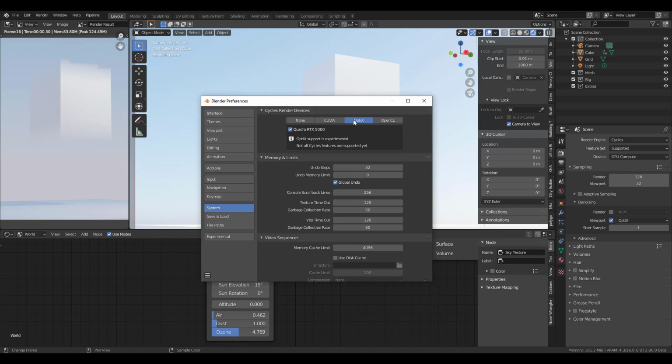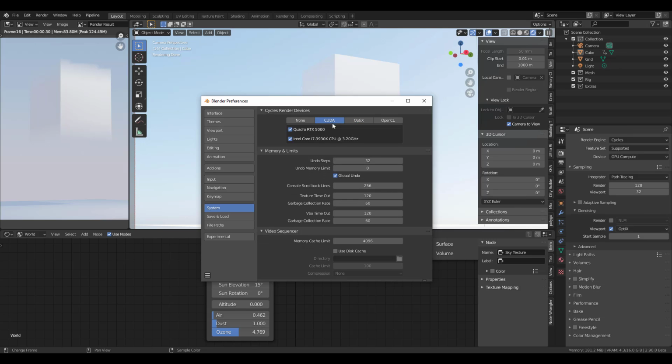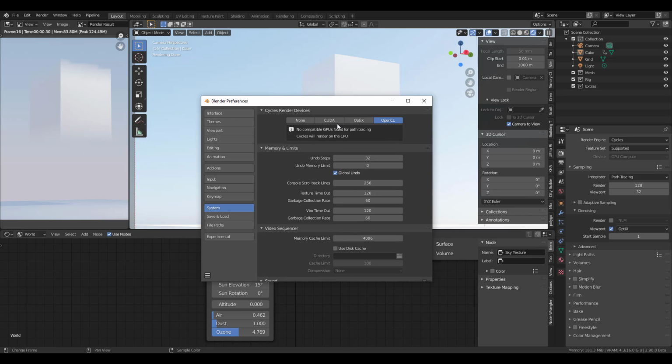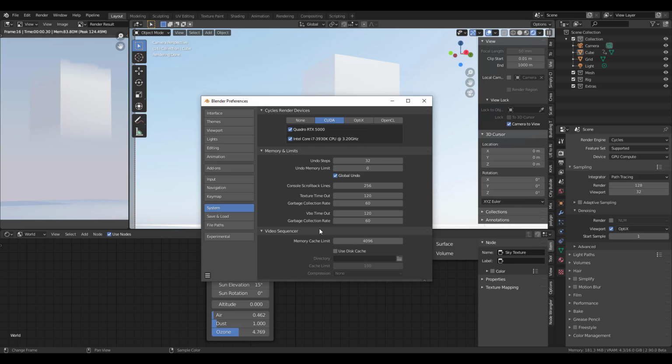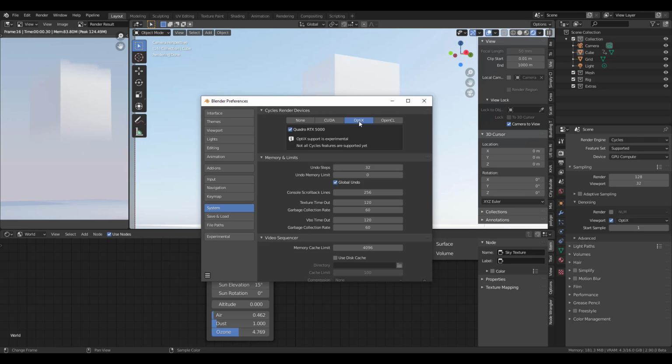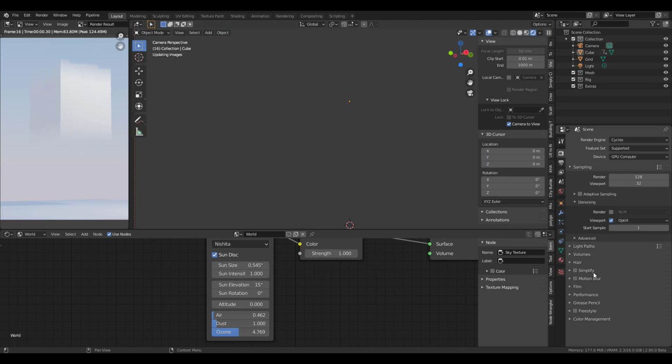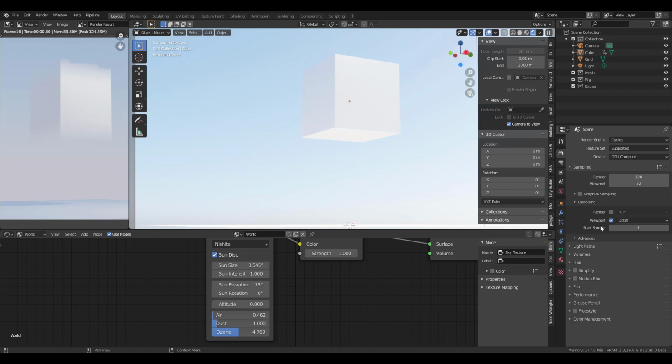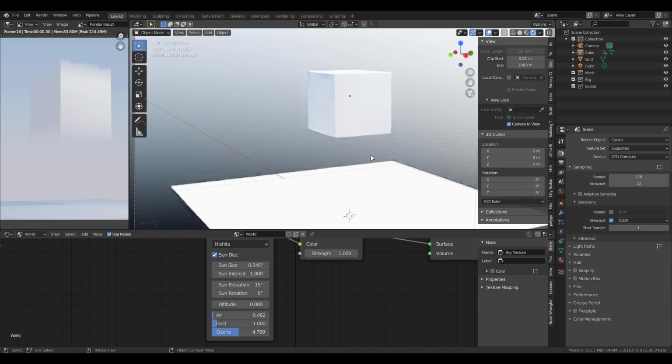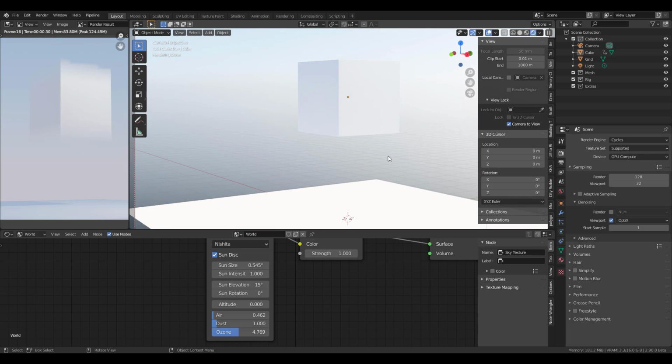Now OptiX is best if you're using an RTX card, but if you just have a regular card and want to work with that, of course you can go ahead and use CUDA. If you also have an OpenCL card, you might be able to do that with this too. So you can choose either CUDA or OptiX to get things up and running. It just makes a lot of sense to have all of these flexibilities, and if you're into working with the denoiser, or you just want to get some cool denoising directly in your viewport, then I do think you should give this one a try.